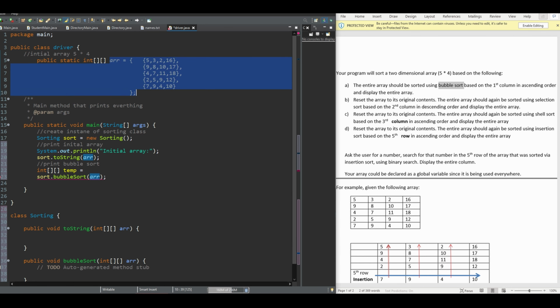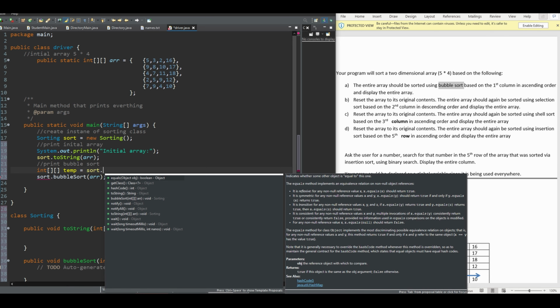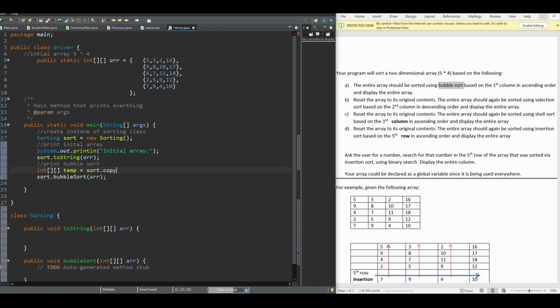What we need to do is make a copy method, and this copy method is going to copy all of these values into our temp array. So we're going to have int temp like this, and then we're going to set this equal to sort dot, and then we'll just call this copy, and then we will have our array passed in.